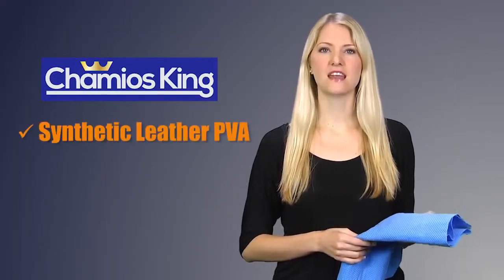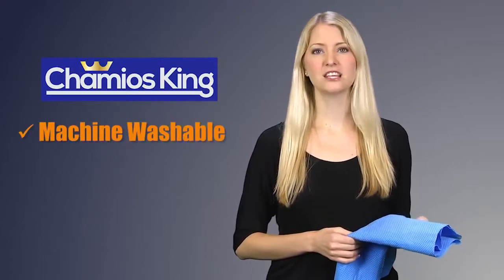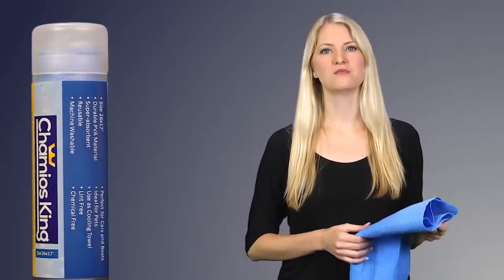The material is synthetic leather PVA, which is a soft machine washable material that lasts years with normal use. The secret to the Shammy King is the unique design, specially made to increase surface area of the cloth and maximize the absorbing action. When you receive a Shammy, it will come in a plastic storage container to keep it soft and ready for use, and it won't mold or mildew. It will harden if left out to dry, but just add water and it's ready to use.